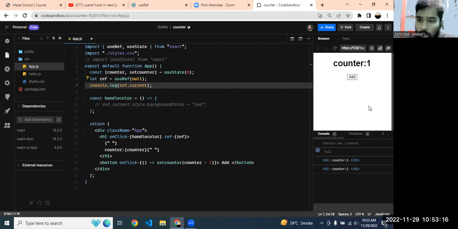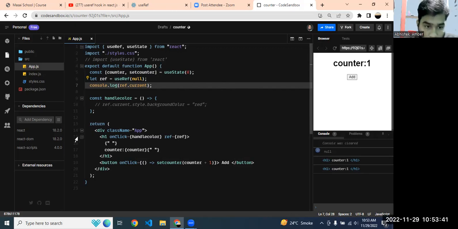Now we are going to check that with the state our component is re-rendered, and what if we update the UI, whether the console thing will happen or not.